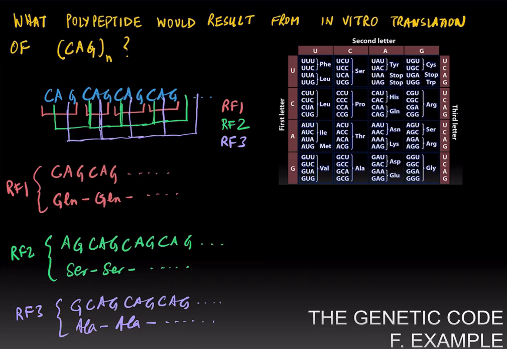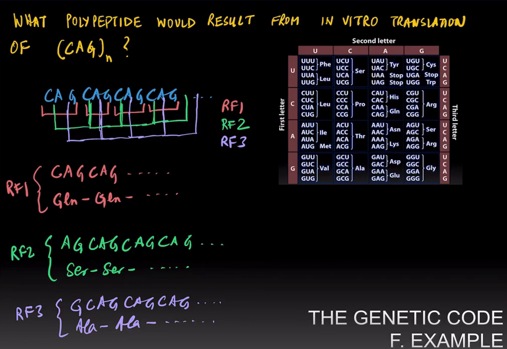you will get one and only one amino acid, but which amino acid will depend on the reading frame of the message. So at a time, you can only get either glycine or serine or alanine, but which one it is will depend on the reading frame, which means where in the repeating pattern the message starts.